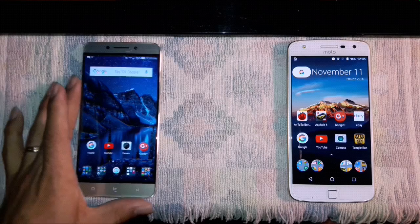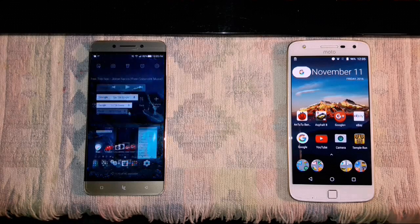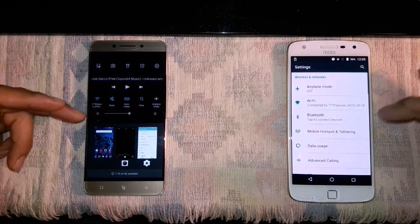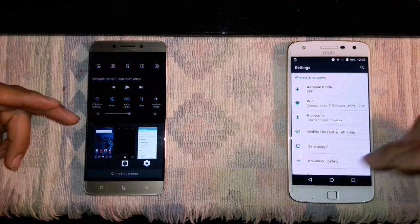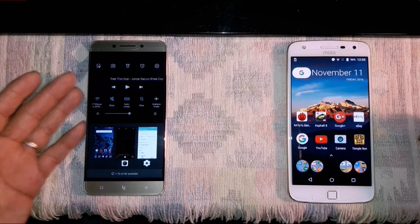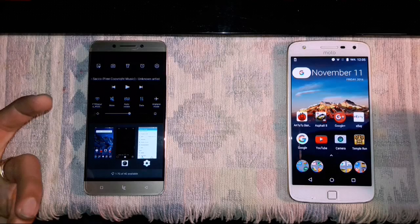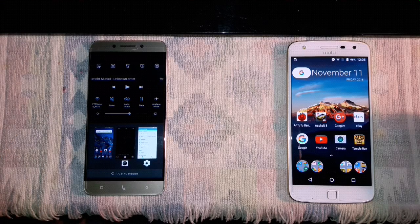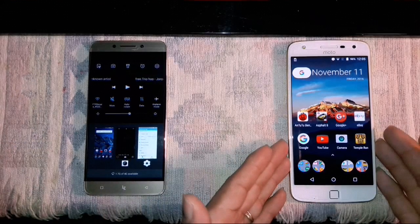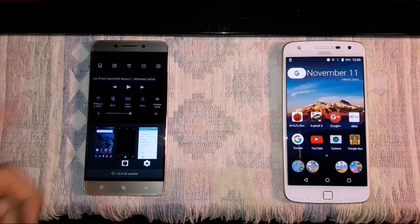I love the fact that you can change up the launchers on the LeEco. It's up to you what you like and don't like. For me, getting past the EUI into what you're typically used to — whether it's stock Android, TouchWiz, or iOS — this is probably the biggest deal breaker for most people when it comes to this whole new UI. It's different, but I actually really like it. If the LeEco had a setup like the Moto Z Play with standard Marshmallow Android, it would be a definite 100% no-brainer. This UI is just the main hurdle anyone will mentally have to get over in purchasing this device.